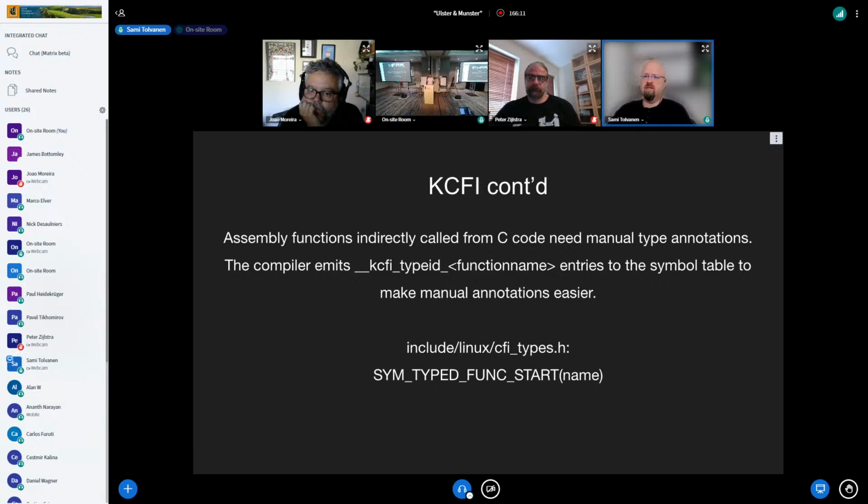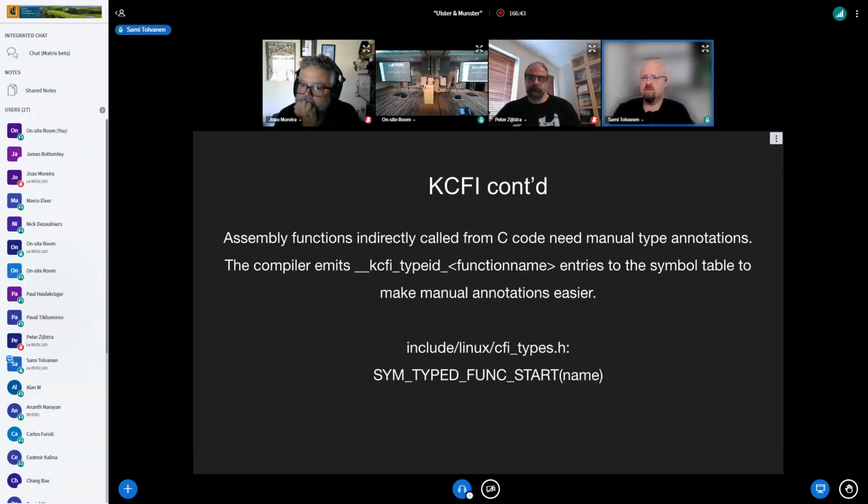So to make this easier, we changed the compiler to emit a KCFI type ID symbol for every address taken function declaration in C translation units. That means that when you link the C translation unit with the annotated assembly code, it can conveniently resolve the expected type there.